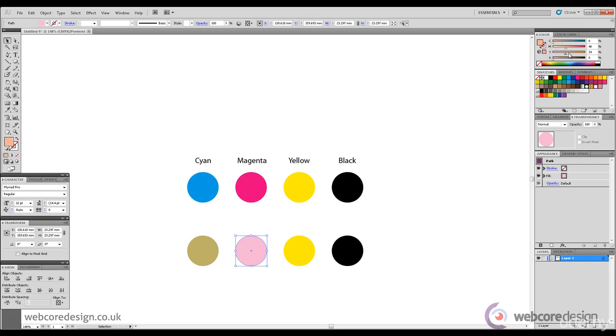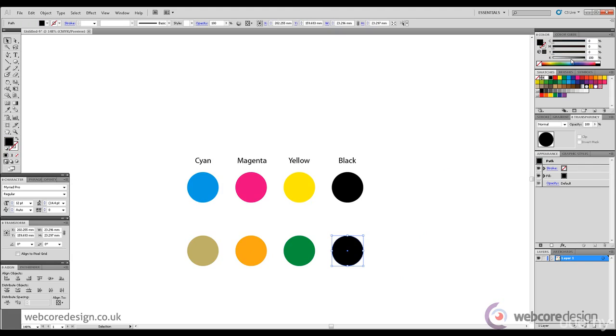Selecting the next circle, bringing up some yellow. There we have an orange colour. Selecting the next, we could bring this up to make a green colour. So the extra cyan helps to make this green.